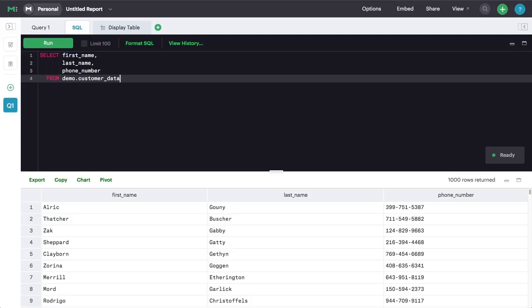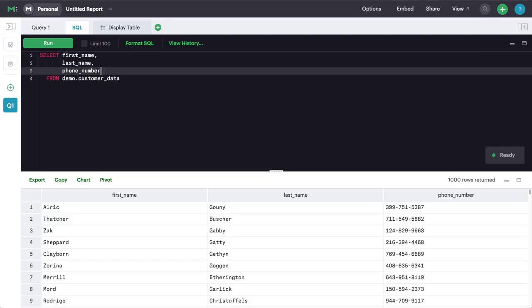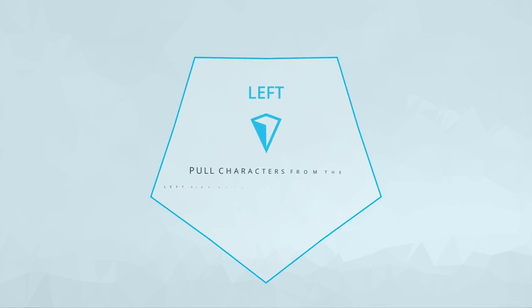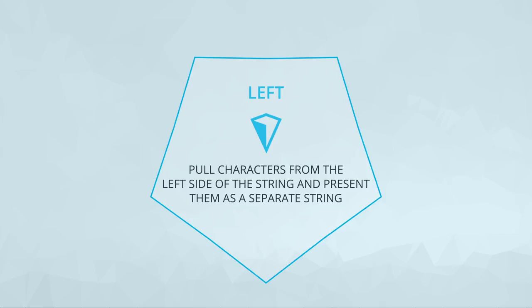Our goal here is to clean up this data set to make it more useful for analysis. For text fields, that means making clean groups that will be useful to aggregate across. Let's start by pulling the area code out of the phone number. Since the structure of a phone number in this data set is always the same, we can use that to our advantage. The area code is always the first 3 characters of a phone number. We can get this using a left function.